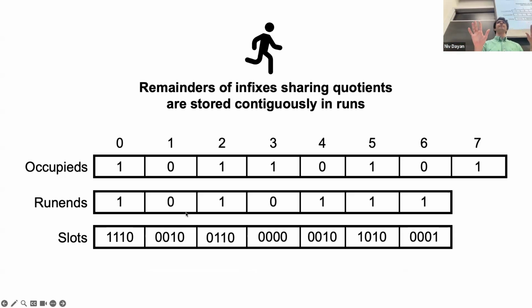All good? Yeah? Very similar to the Elias-Fano. Yeah, it's also very similar to Elias-Fano encoding. Why don't you just use... So you can use Elias-Fano encoding. I guess it's going to look very similar to this in the end. It doesn't support dynamicity. Yeah, that's going to be a problem.